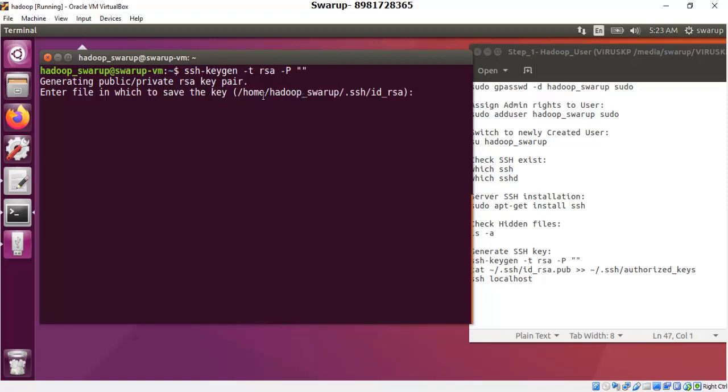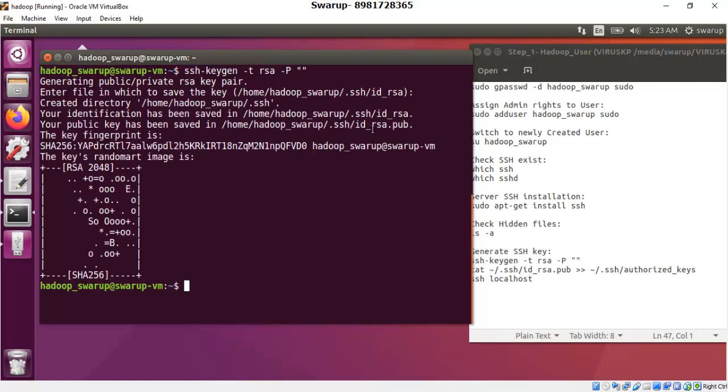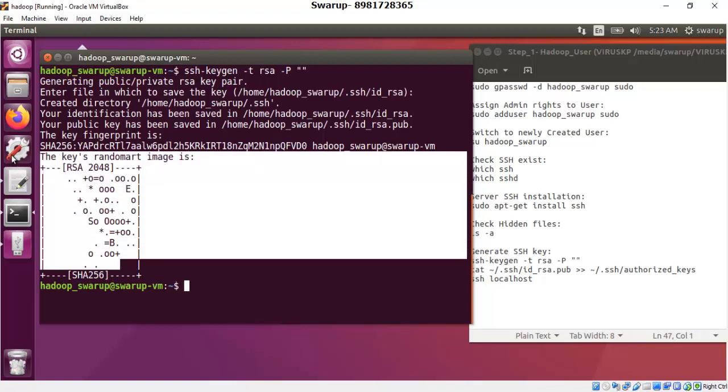If I don't want to, please see the path that is showing inside the home directory. Inside the name of the user, there is going to be one folder called .ssh, and inside that a new file by the name id_rsa will be created. It is asking me if I want to provide any name. I'm comfortable with this name id_rsa. I don't want anything. I just hit the enter, and my password or the encrypted password got generated, which you can see right over here.